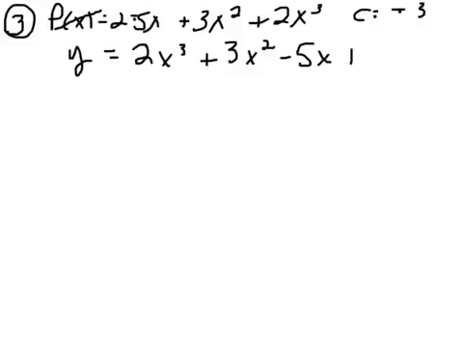They just wrote it backwards, didn't they? They didn't leave out any terms. We see that we have a cube, a square, an x to the first power. I'll put that exponent in. And then we have our constant, which is really x to the 0. X to the 0 is 1, and 2 times 1 is 2, so we don't write the x to the 0 down, but it really is x to the 0. All right, so here we go.